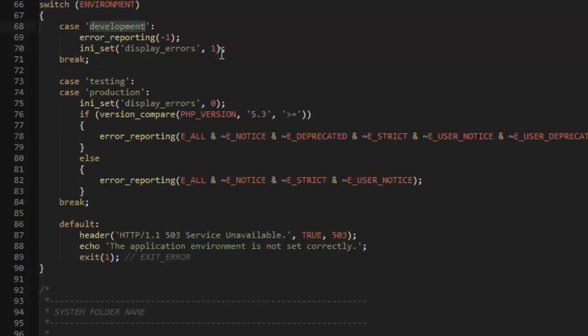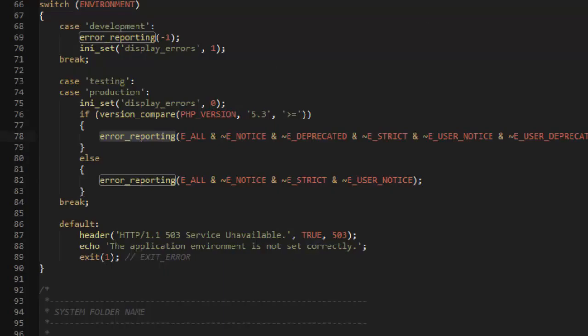So display errors 1, case may be testing or production. If it is testing or production mode, see here it is written that by default development will show errors, but testing and live will hide them. So when the case is testing or production mode, I set display errors to 0. Otherwise error reporting is on and display errors is 1. If version compare PHP version, why is it doing like this? Because according to PHP versions we also have to open the error reporting function.